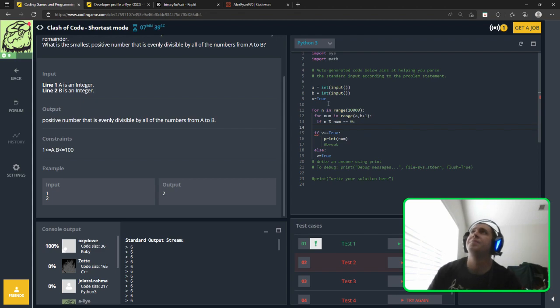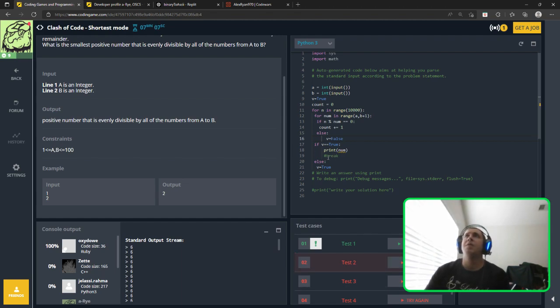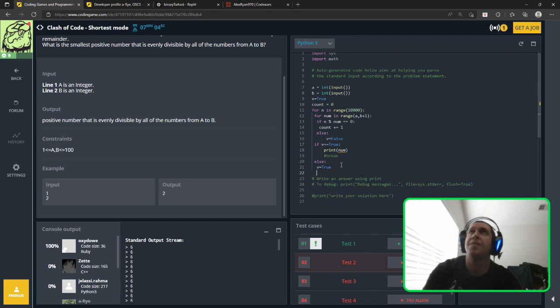Okay, count equals 1. Why not? And then I also kind of want to see how many times we're actually printing that out.